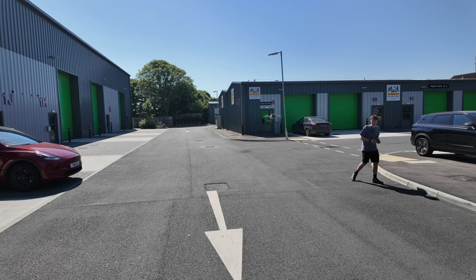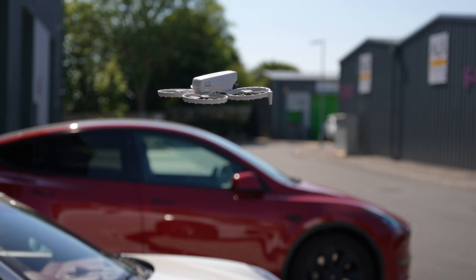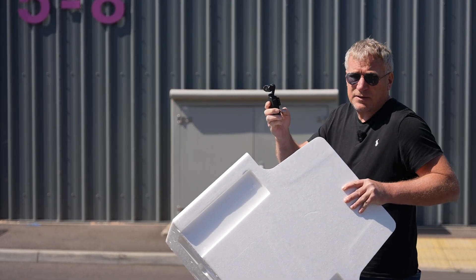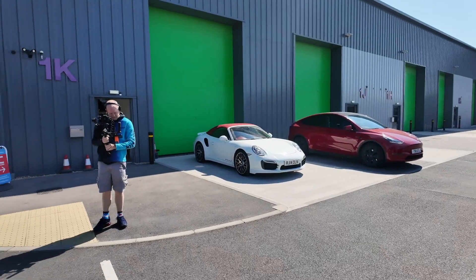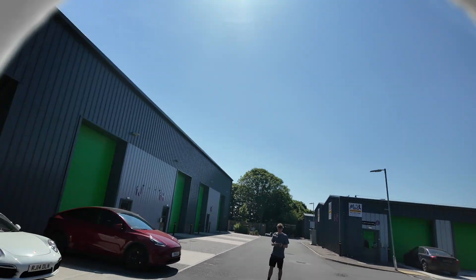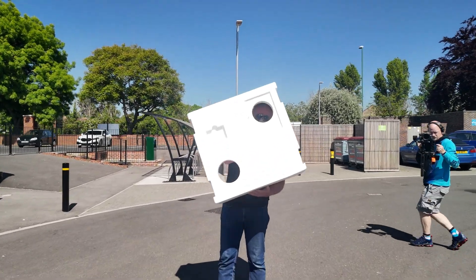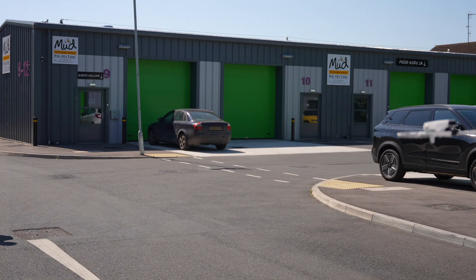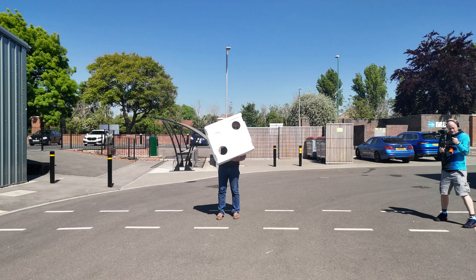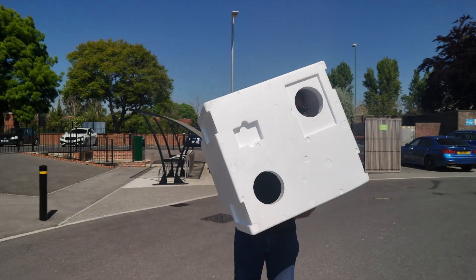Brilliant, that works really well. Let's get the DJI Flip out now. The DJI Flip uses AI for obstacle avoidance. I'm going to get into position. Apparently the Flip doesn't have bypass — it's only got brake. Maybe that's because it's got AI. Okay, I'm in position with my protective helmet. Ready? Go for it. That works really well but it does get closer, doesn't it? Just go back and try once more. Yeah, it gets much closer. Really, really clever.